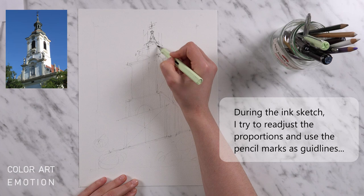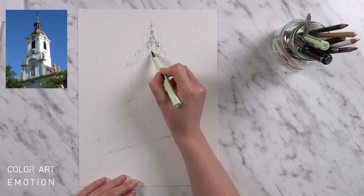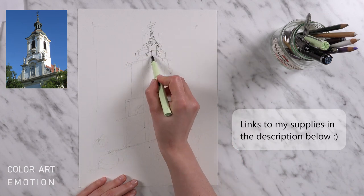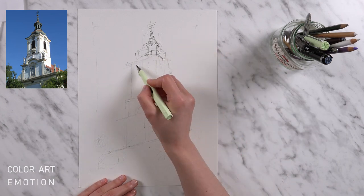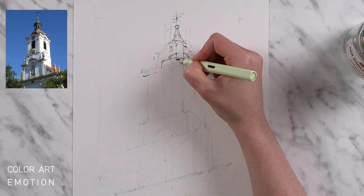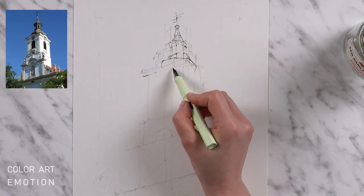So during this step, I am basically building up more details on top of the pencil sketch. I'm not following the pencil lines with precision, but I try to take them mostly as guidelines, like a skeleton on top of which I can build up the more detailed ink drawing. I like to keep the pencil lines because I think they give more personality to the sketch and tell more about the process.